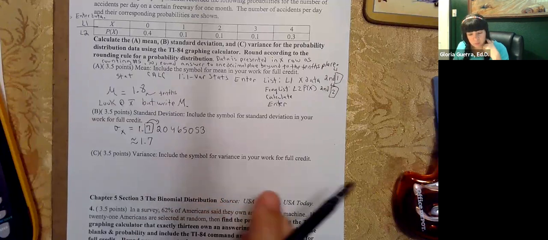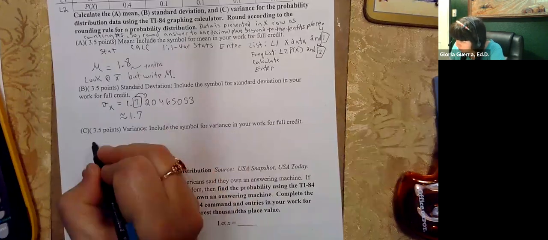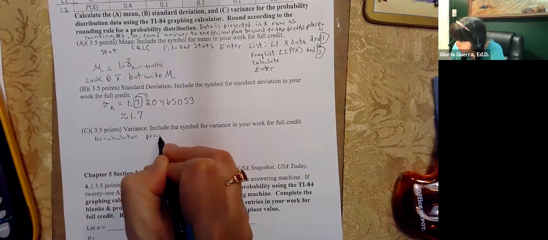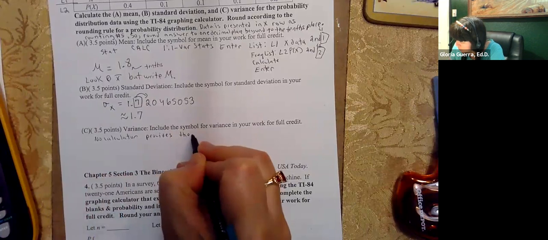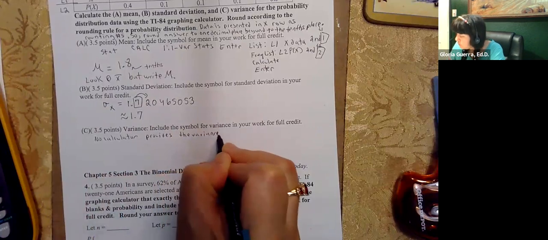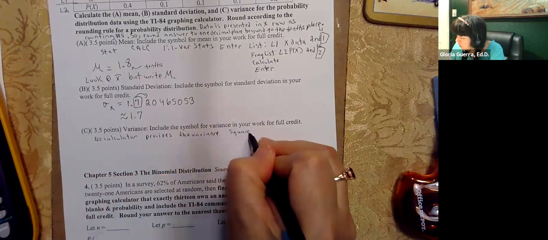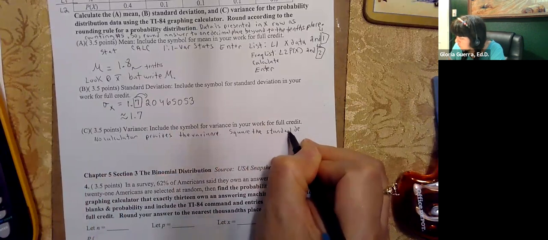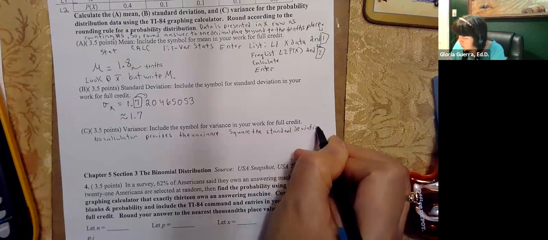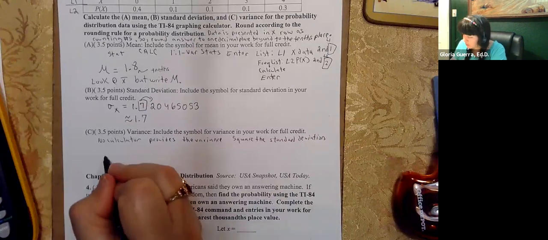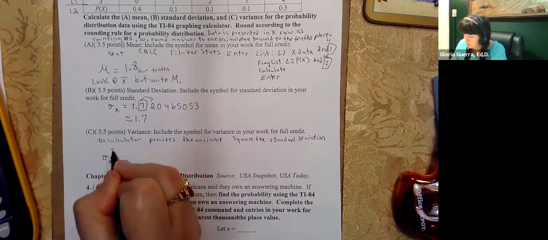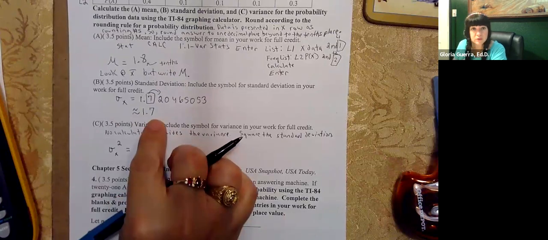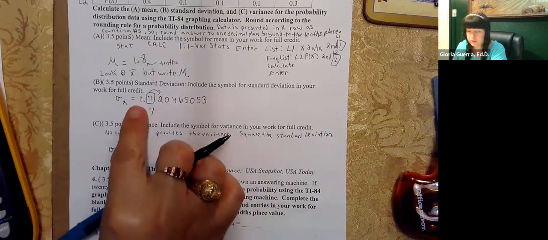And remember for the variance, no one's calculator provides the variance. So remember what you have to do is we have to actually square the standard deviation. Okay, and then you need a symbol for that, which would be like this. That would be your symbol, sigma squared. And then you don't use the round off because then you have round off error. Always go back to the exact.